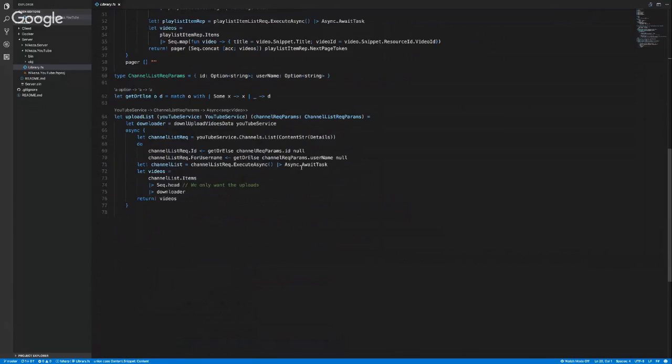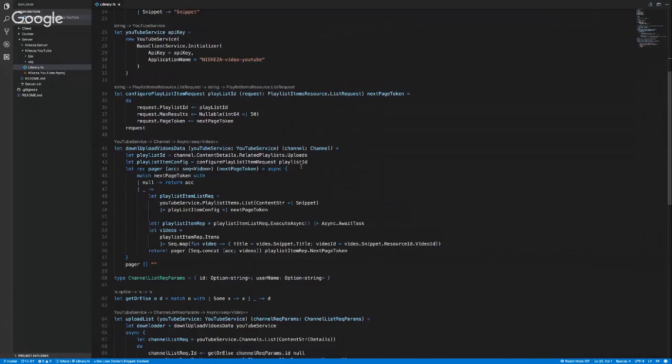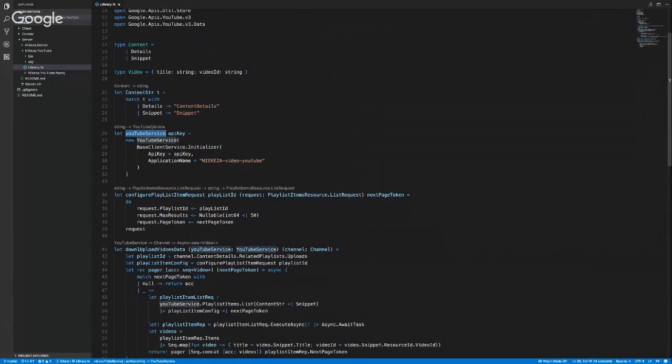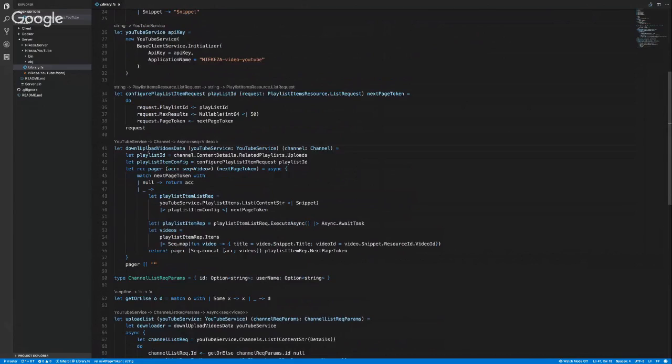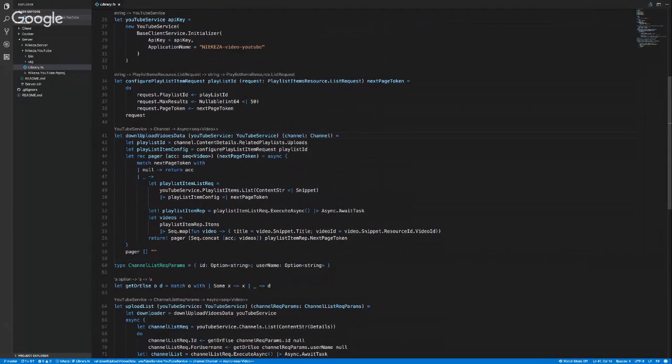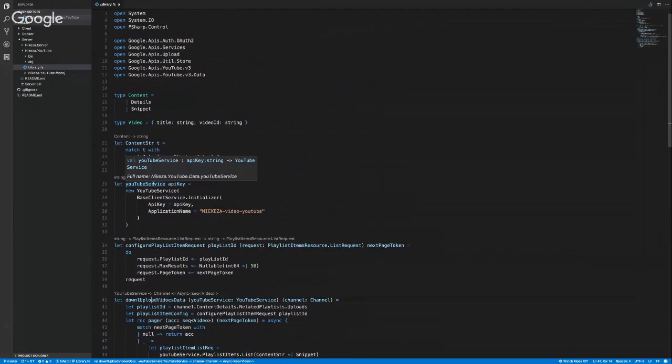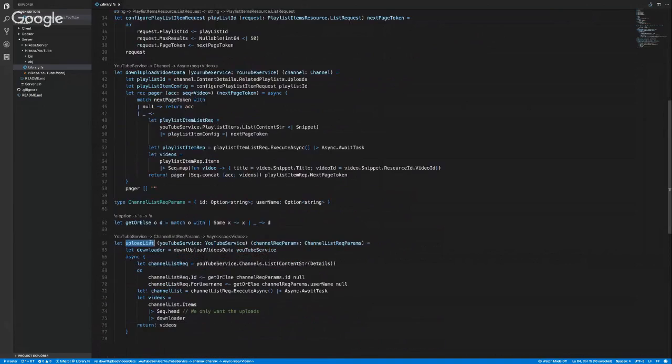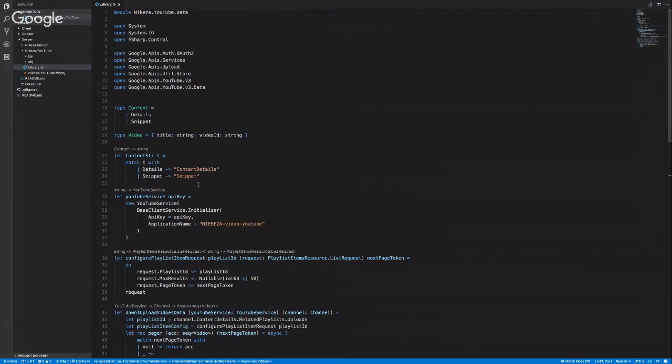I don't need the terminal at the moment. So the first thing you need is this YouTube service. Pretty much everything hangs off it. This function is really just a helper function because the YouTube API is mutable. And same for this one here. So really the only thing that needs to be public is the YouTube service function and the upload list function, which I guess you could call get upload list. So the first thing is, how do we internalize all the other stuff?